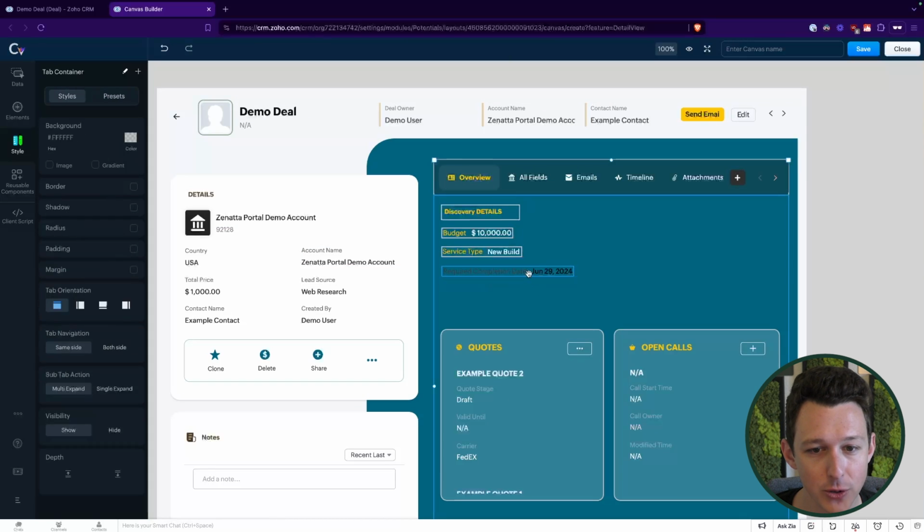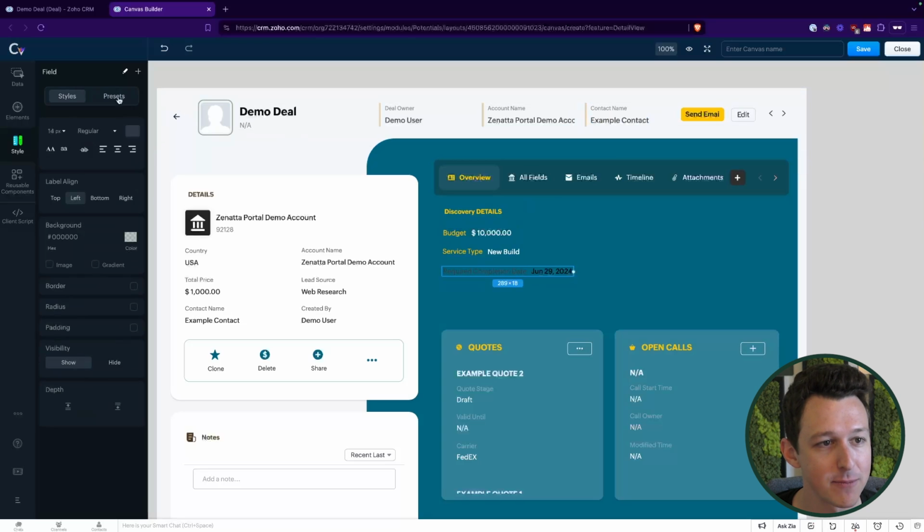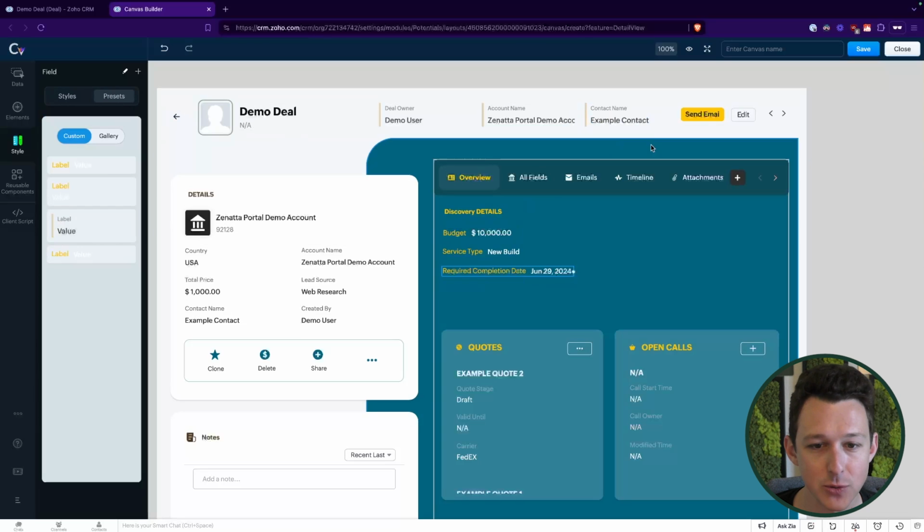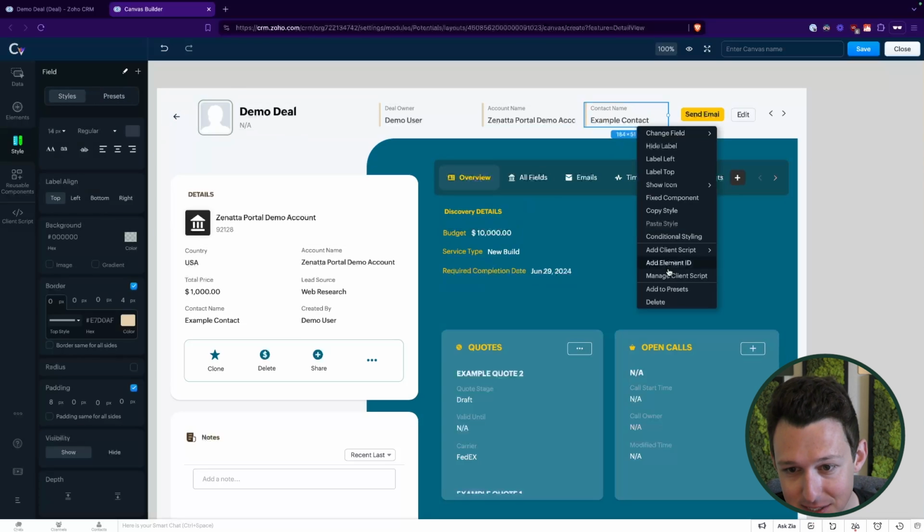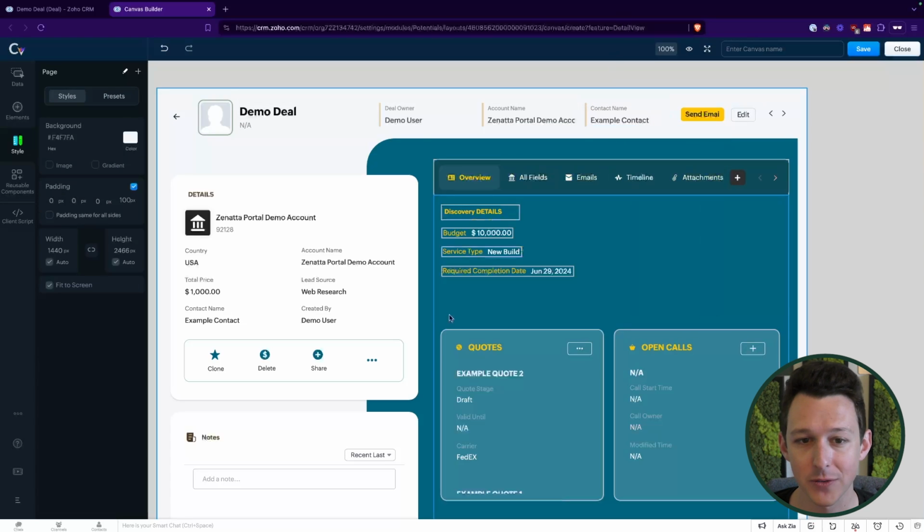So even like what I showed earlier around swapping out that contact name field, another way that you could do that would just be by right-clicking this, adding it to a preset, and then applying it, right? So you can go either way, but the most important thing is that as you're working through a canvas, I strongly recommend that you save things to presets, right? Do not spend a lot of time recreating the same formatting over and over again. It'll drive you crazy and you'll never get your canvas view done.